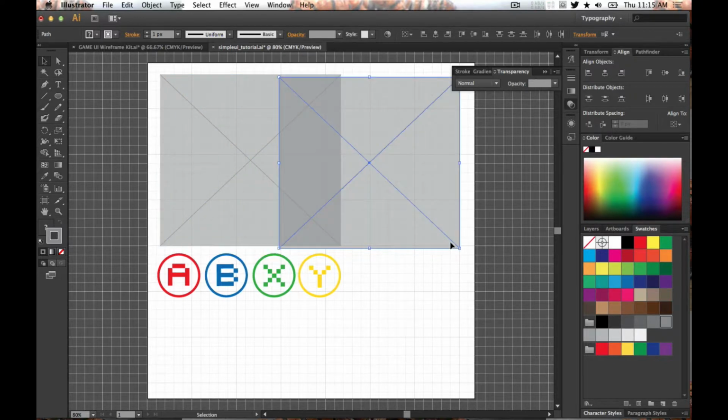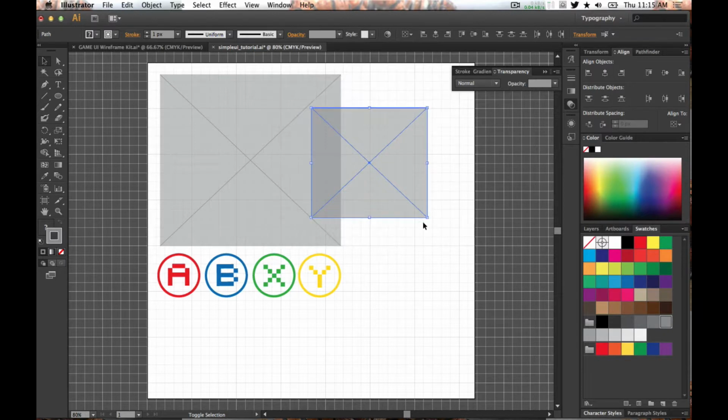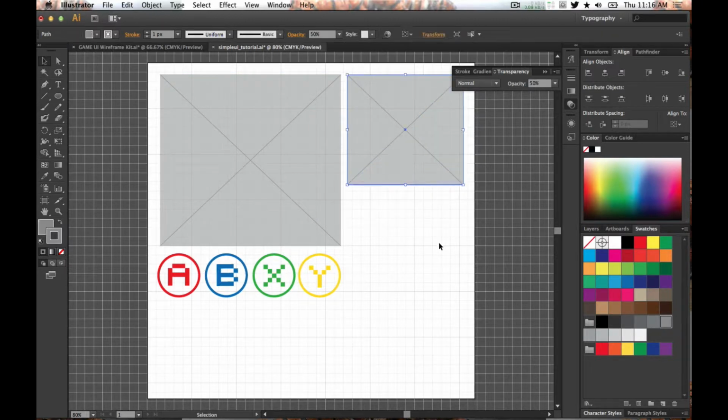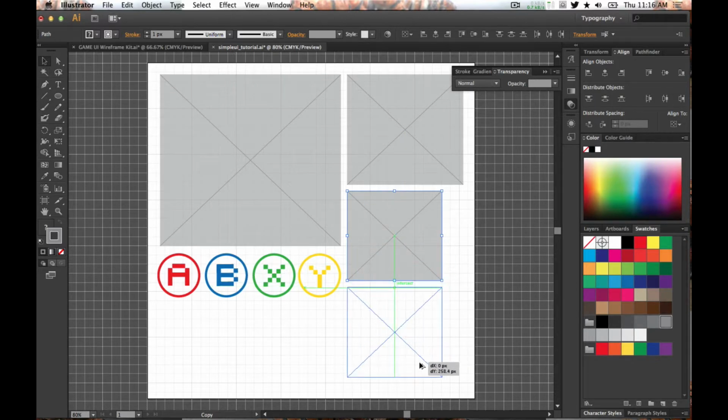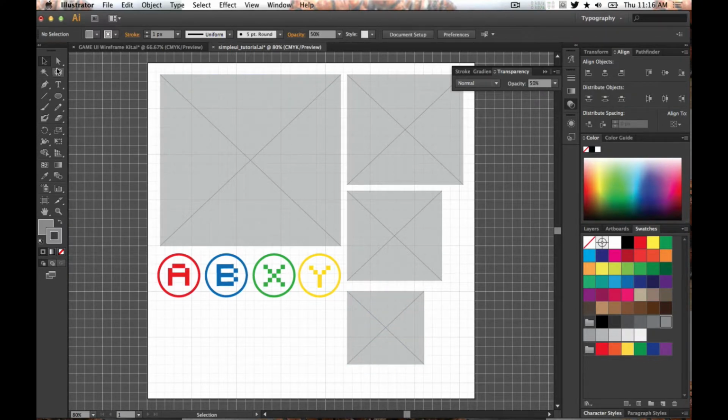So let's kind of move this over. You kind of just want to make a big object and then make it smaller in Unity. So make your objects as big as you can, within reason, of course, because then you need to worry about performance. Just make a couple of smaller boxes here for whatever we need. Again, it really depends on what you're going to be doing and what you're going to be using, what you need.